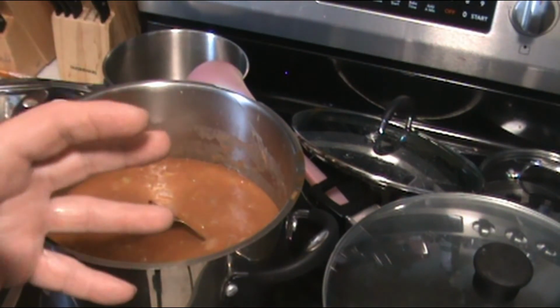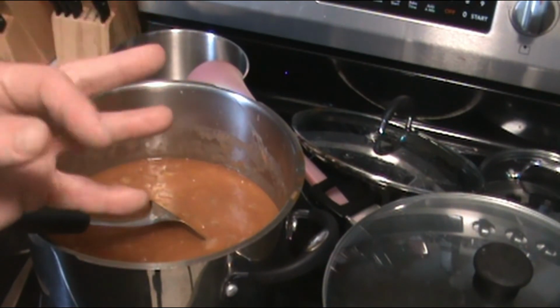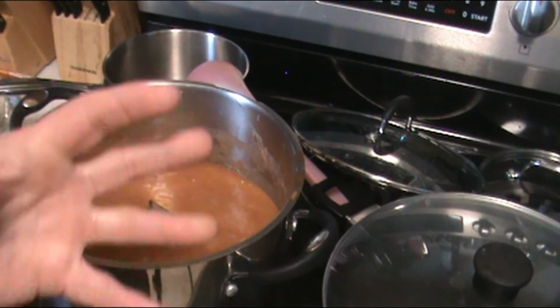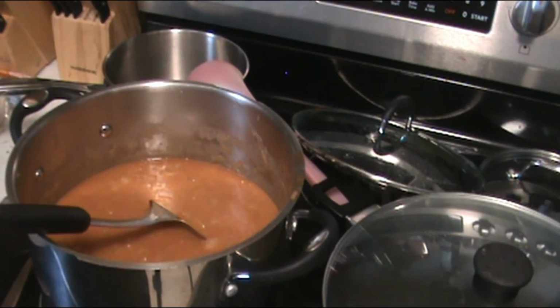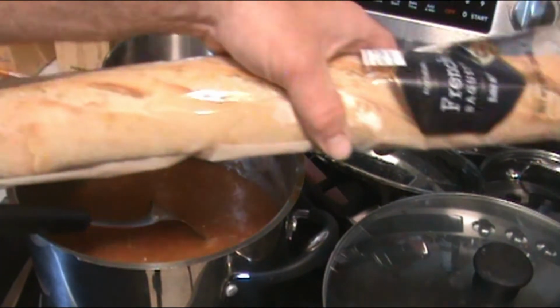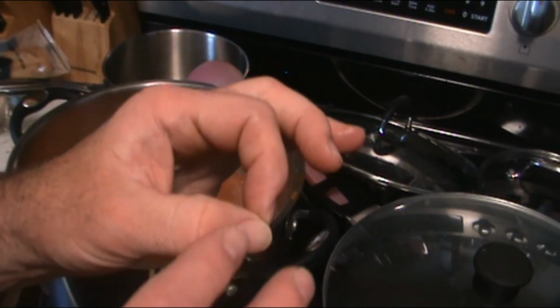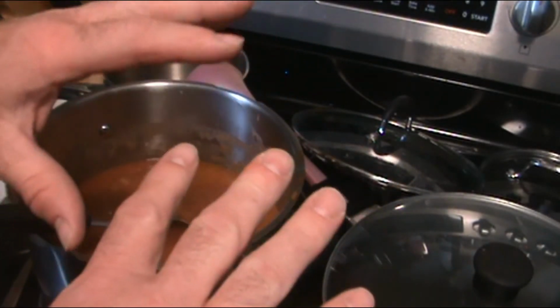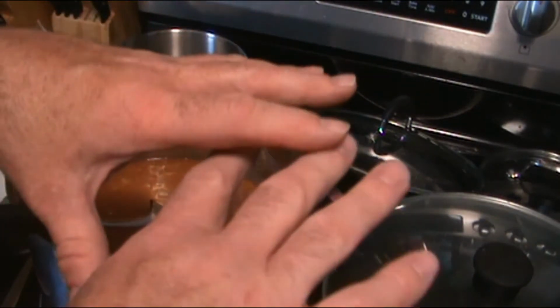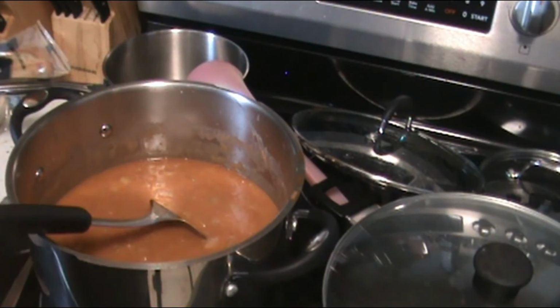Put it in an oven baking bowl, and ours were just delivered like 2 minutes ago. But put it in an oven baking bowl and put the little baguette rounds on it. We bought a loaf of the bread, but put your little baguette rounds on the top of the soup, and that way you can lay your Swiss cheese or the type of cheese you prefer across it, and then you can stick it in the oven and cook it until the cheese is nice and melted.